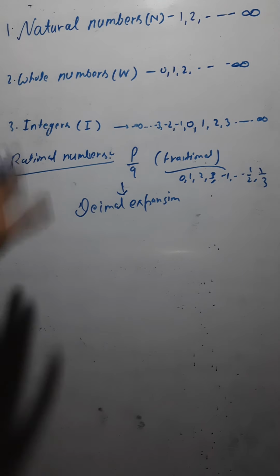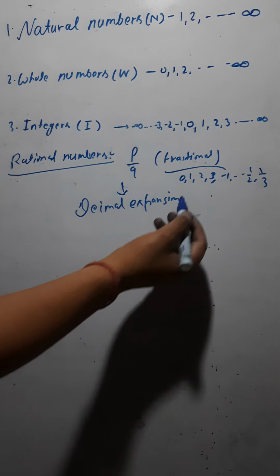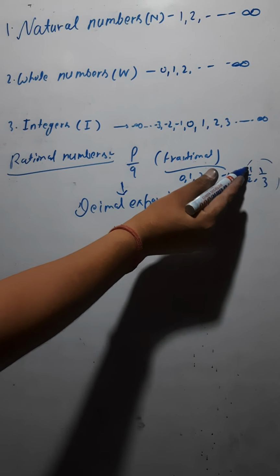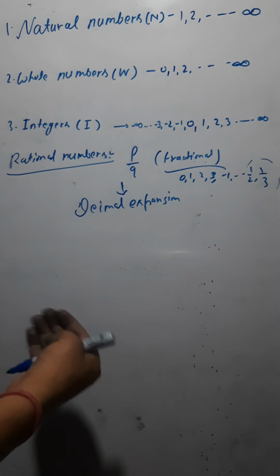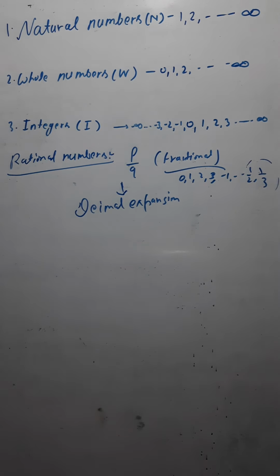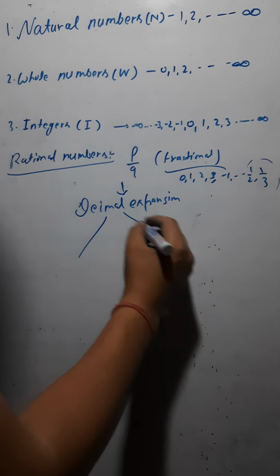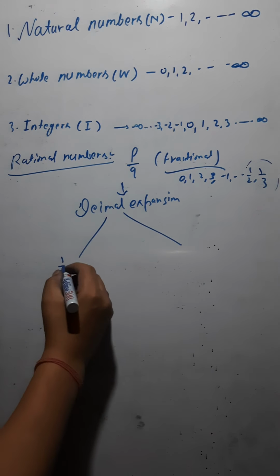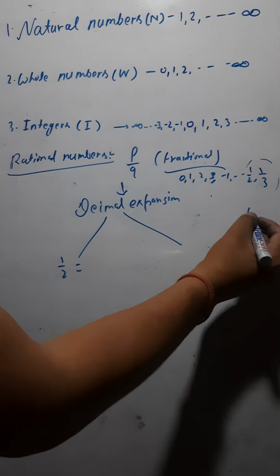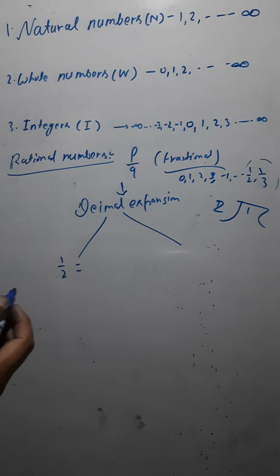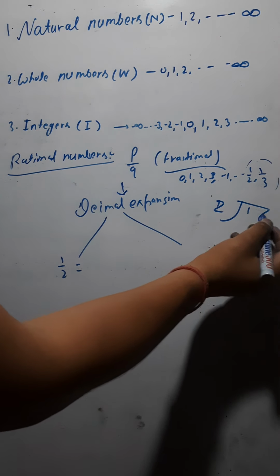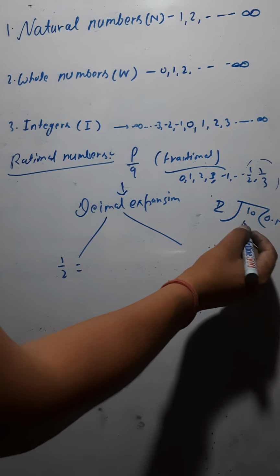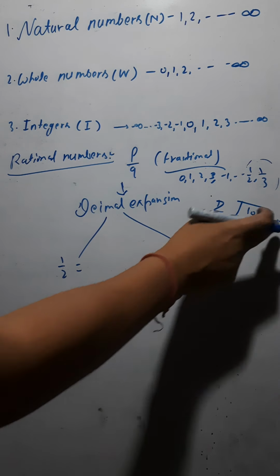Okay? Now if you check the decimal expansion, these are not in the form of decimals, but they can be written in decimal form, because if you divide 1 by 2, you are going to get the answer in decimal form. So let's check the decimal expansion of a rational number. The decimal expansion of a rational number would be of two kinds. Let's say you divide 1 by 2. So how much would you get? It is not divisible, so put a decimal, then 0; 2 times 5 is 10. No remainder is here, which means a terminating decimal.